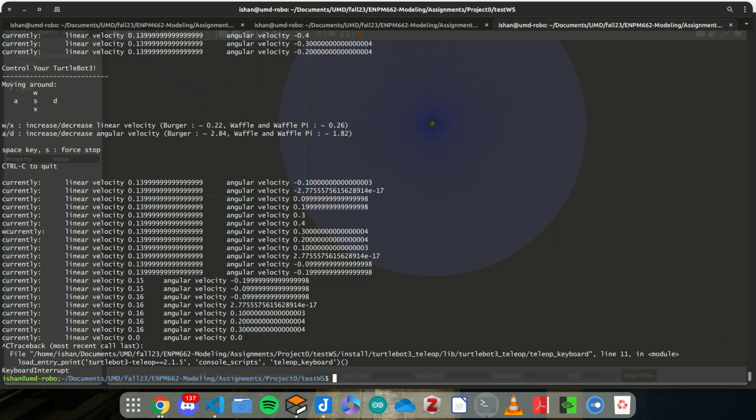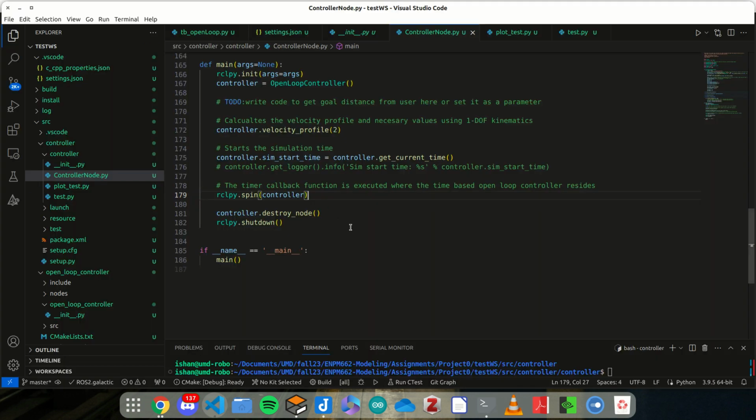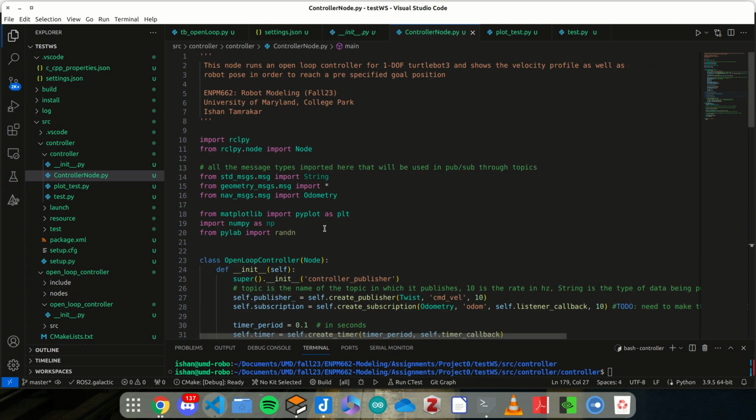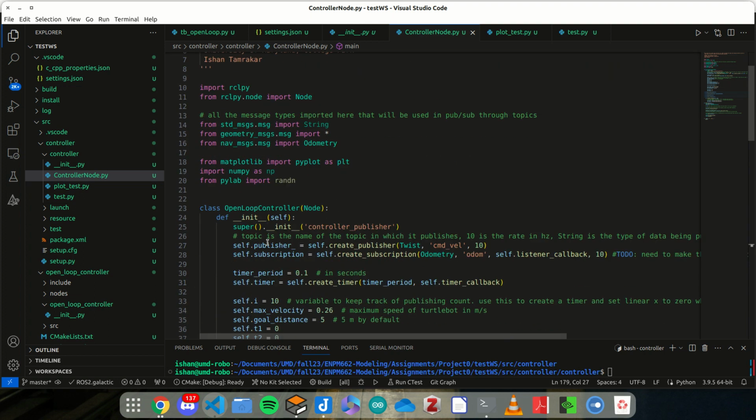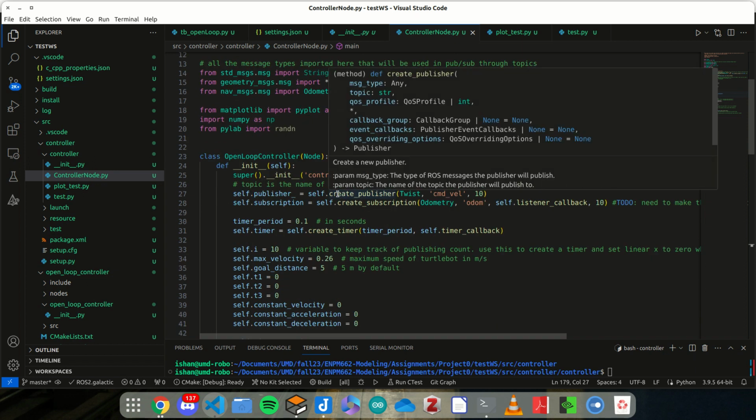teleop demonstration. For the second part of the demonstration, I have written a ROS node for open loop controller, which I'm going to run and control this robot to move to a certain goal location using open loop controller.